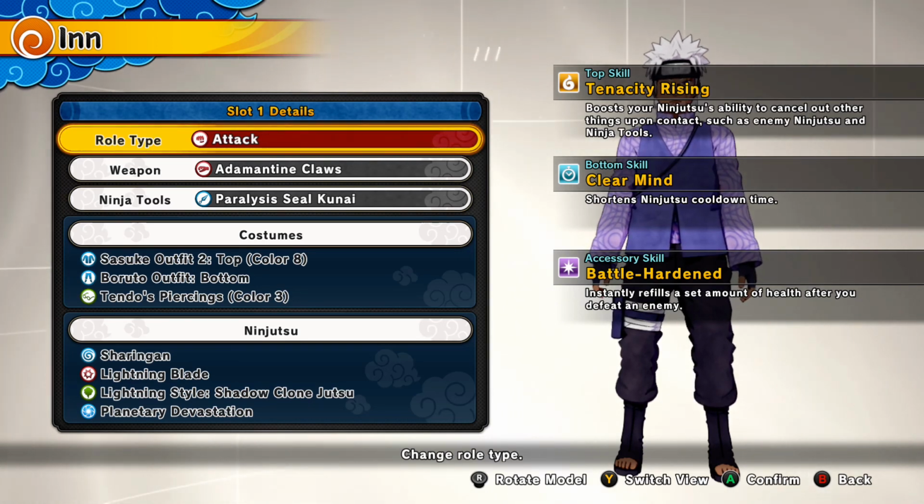Now, what I use on this build for substitution, I use Lightning style Shadow Clone Jutsu. You could use a regular Shadow Clone Jutsu or just regular substitution Jutsu, but those have shorter cooldown times. Lightning style adds 5 more seconds to the cooldown, but it has a chance of stunning the enemy, which is good. It's like another type of paralysis that you can use to get more combos in. I like Lightning style a lot. Now, Sharingan. If you know Sharingan, you know Sharingan. It's basically like another substitution. I like Sharingan a lot, I use it on my attack a lot. So, yeah, Sharingan's there too.